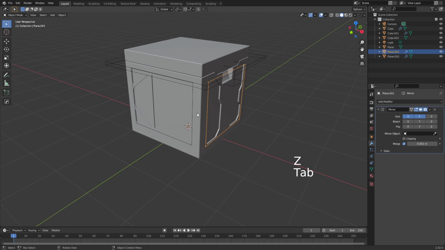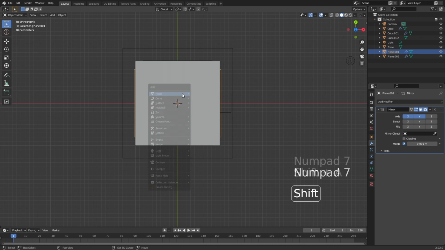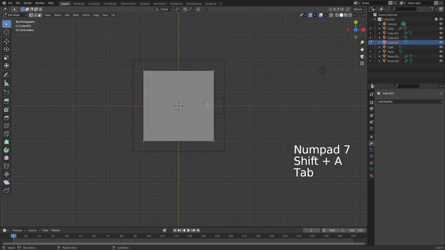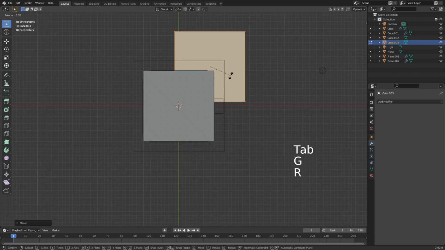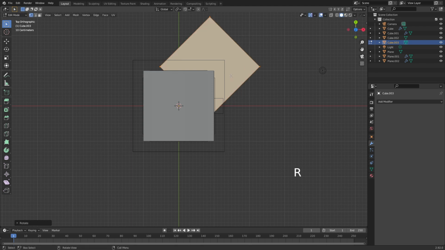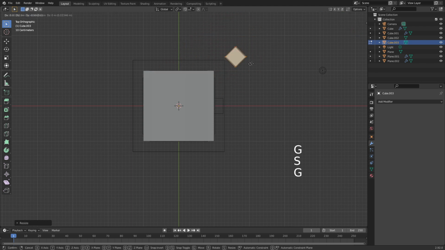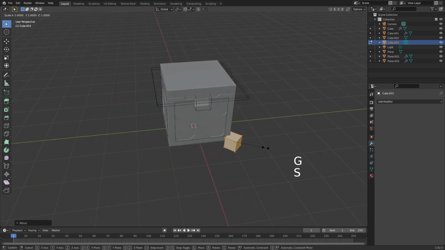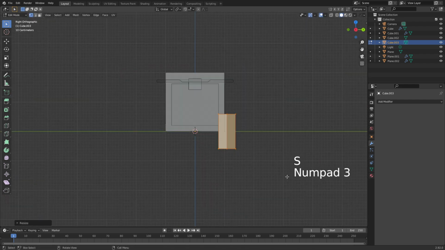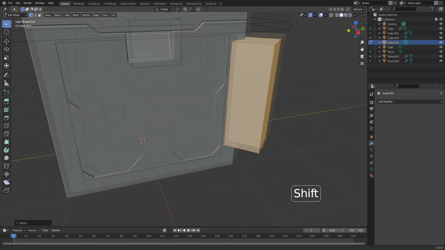Right, now what I kind of want to do is give these corners 45 degrees, but how much? Maybe what we might do is just put in a small piece in here, 45 degrees. So I'm going to just work on one corner, and then what we'll do is mirror again across everything else. So let's go something like that, scale on the Z, G Z, so something like so.